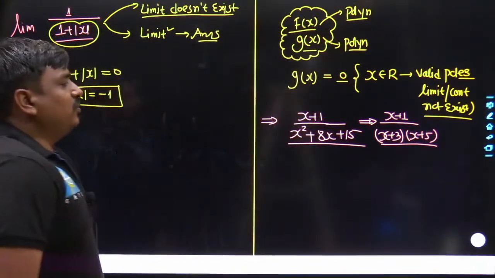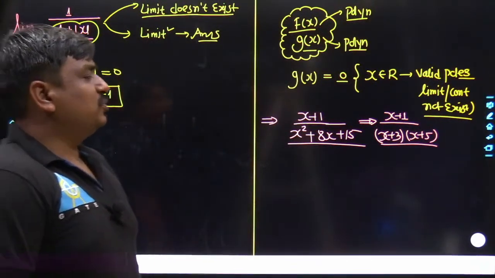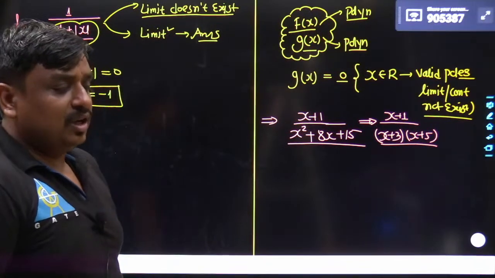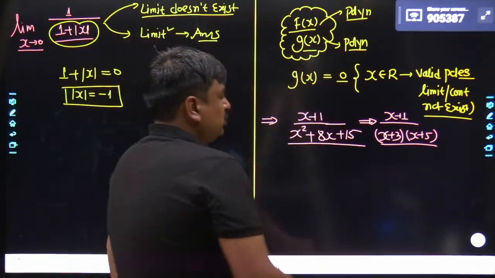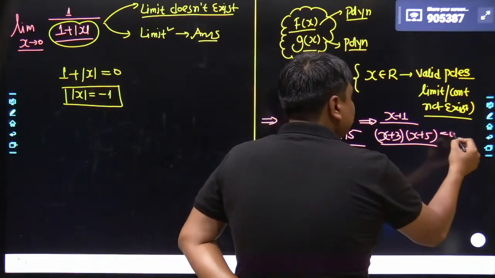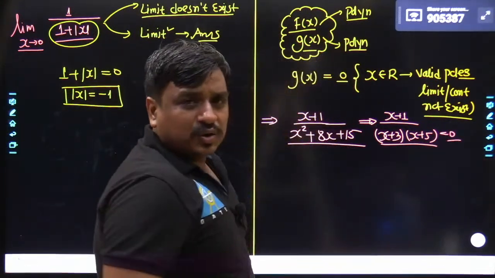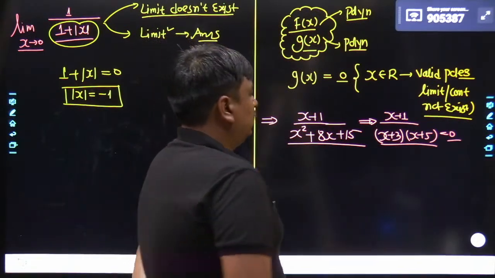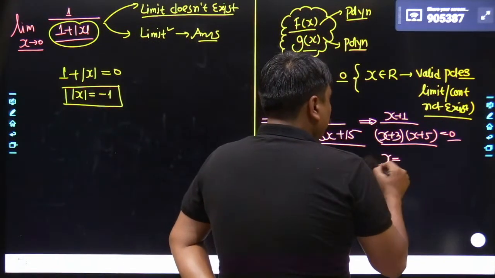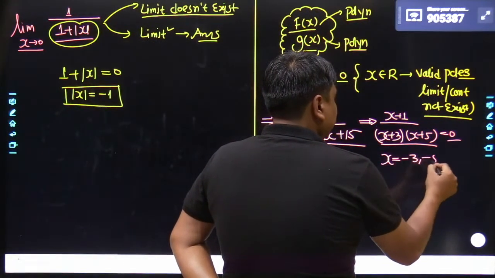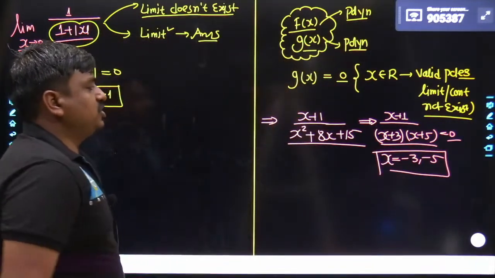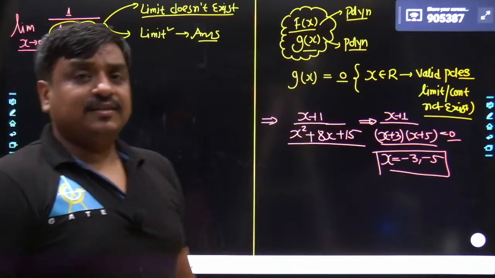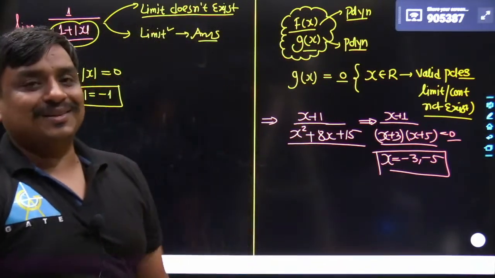So now end of the day, the common factor which was there towards numerator and denominator would be knocked off. There is not any such component. So you are just going to compare its denominator with 0. May I know what are the real roots we have got? It's minus 3 as well as minus 5. So minus 3 as well as minus 5 are the points at which the function would cease its continuity as well as limit, because there would be a sudden change at that point.